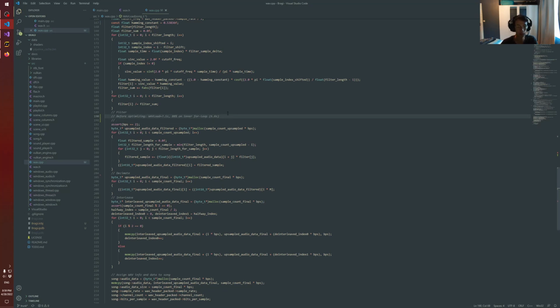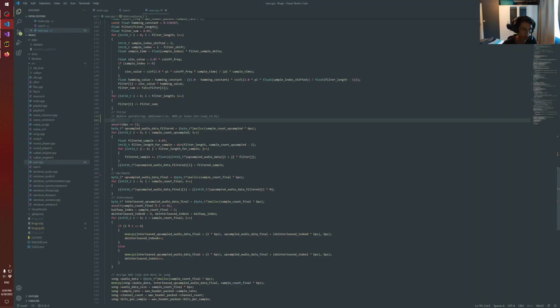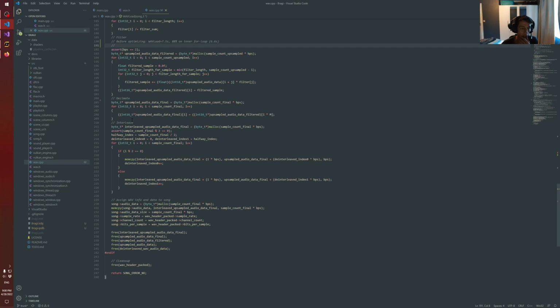So that's sort of our starting point. I guess we can just create a new capture. We can have both open, but for now it's just good to have that written down.